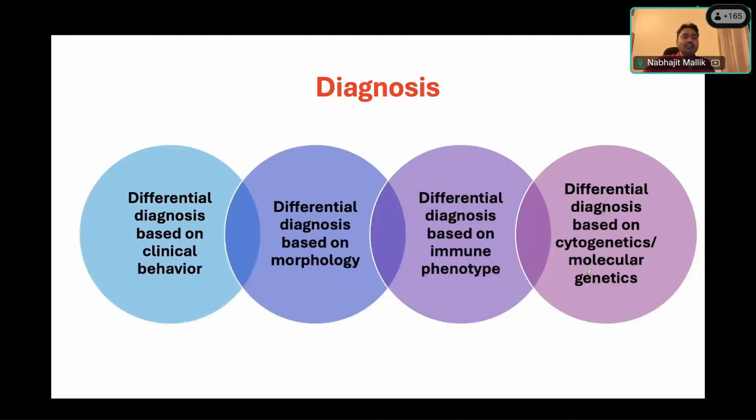To make a diagnosis of a bone marrow infiltration by a lymphoproliferative disorder, we have to look at clinical behavior, we have to look at morphology. The morphology is slightly pointing towards follicular lymphoma because of the infiltration pattern and also the cleaved nuclei, and then immunophenotype, right? We have done only IHC here at the moment. How else can we do immunophenotyping, Dr. Ekta? Flow cytometry. Flow cytometry, perfect. We have to do flow cytometry. So let's do flow cytometry for this case.